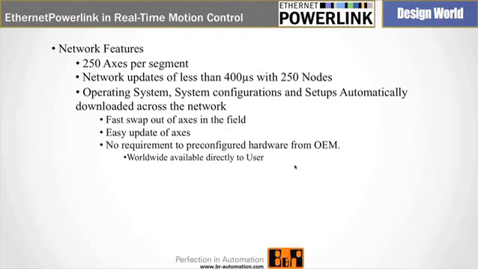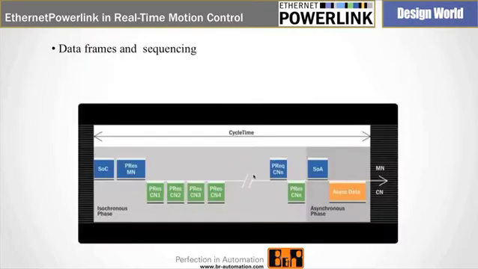This cuts out the need of the drive being shipped from a vendor to the OEM, pre-configured, and then later sent out to the user. So it reduces downtime on machines and systems. It's very easy to swap out devices in the field, and very easy to update devices in the field if you want to update to a newer version of the operating system, for example. I want to just explain briefly how the cycle on POWERLINK works, a little bit different from the EtherCAT examples you saw a moment ago.